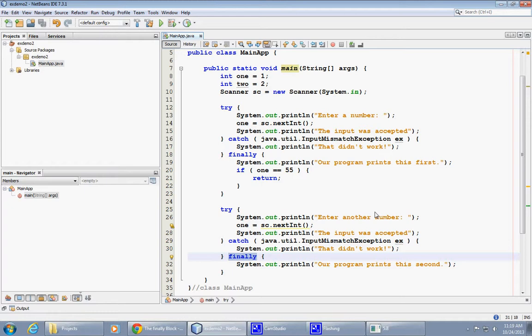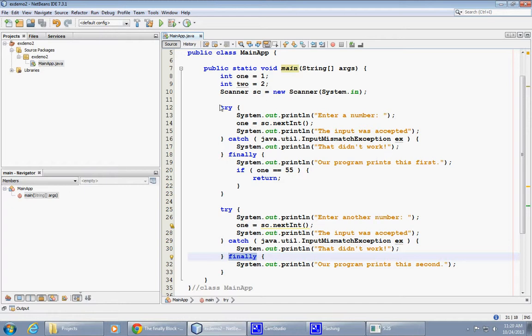Because, you may have heard someone saying, oh, the finally block always executes inside the method no matter what. That's not completely true. It will execute only if the corresponding try block has started and started to do something.